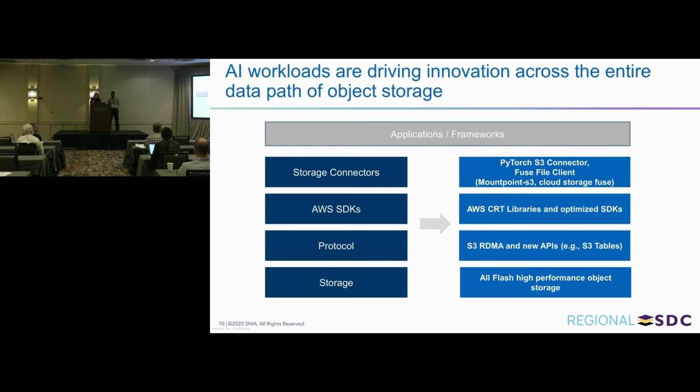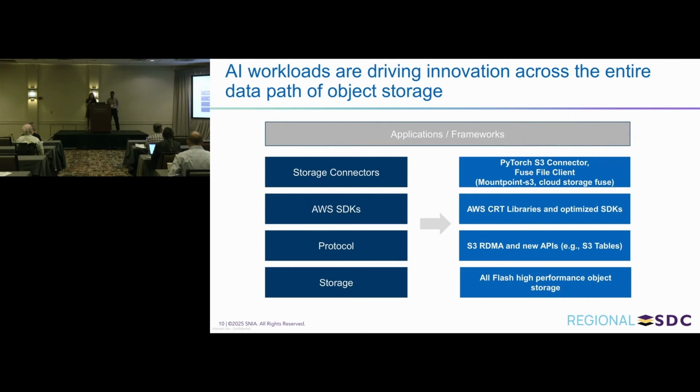And then the final stage is the archival. We want to store these models and older data sets. Since object evolved from backup and archive, it's a perfect place for storing large archive data, right? And large objects play a big role in terms of storing huge amounts of data.